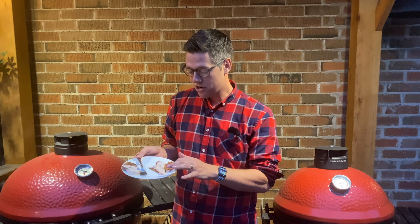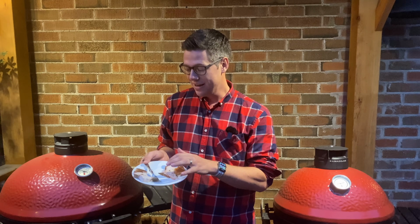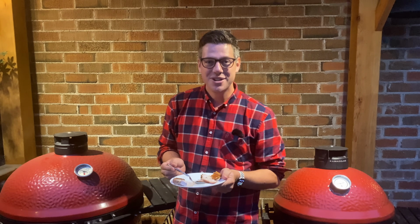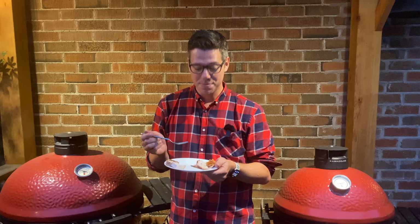So this is our spatchcock bird. So we've got some white, some dark. This is our rotisserie bird. Again, some white, some dark. Let's go ahead and start with our spatchcock.